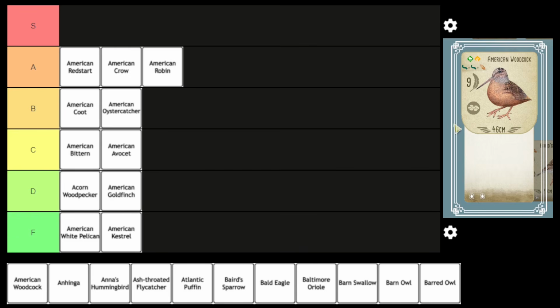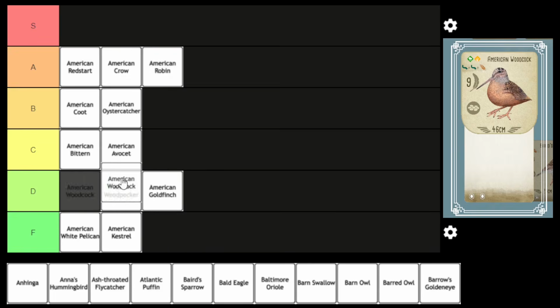Yeah, again, it's probably a bird you'd only play if you're desperate. So for me, I put this in D tier. Yeah, it's not a terrible bird. It's 9 points, which is one of the stronger birds in the game in terms of point scoring. But as you said, no brown power. It's not going to actually do anything for you.